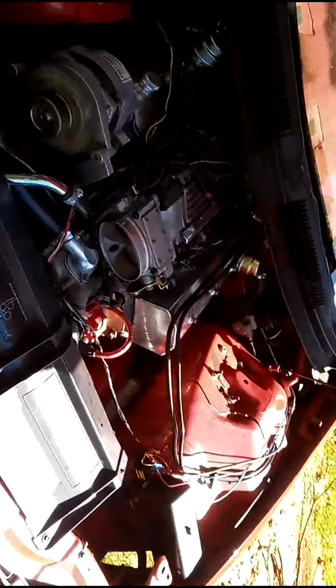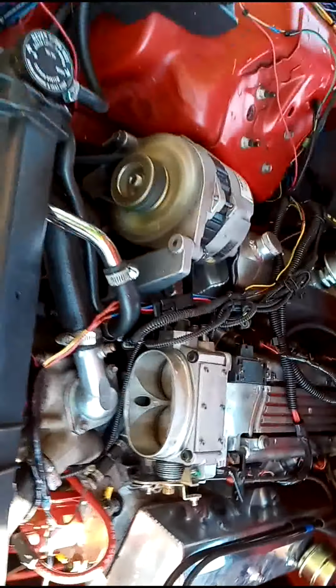So as you can see, I've been working on the turd. We got a lot of issues we had to straighten out. But I figured you guys should take a look here.